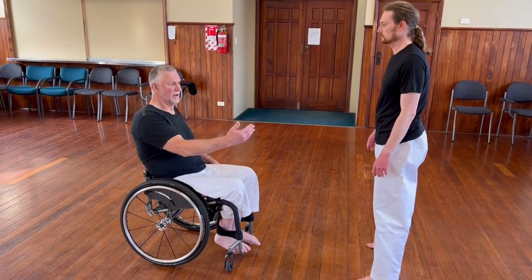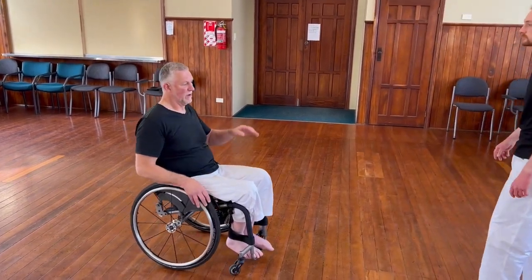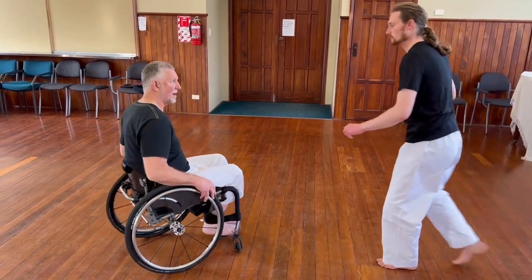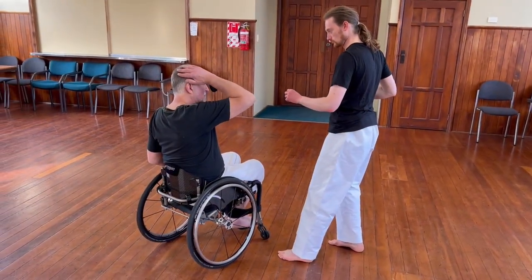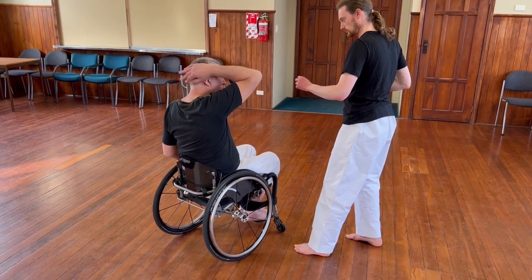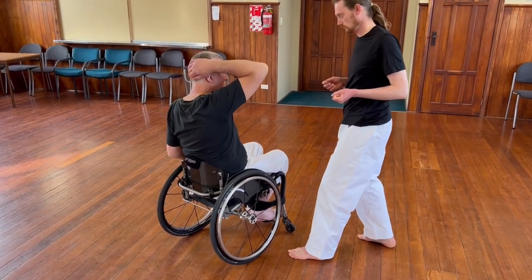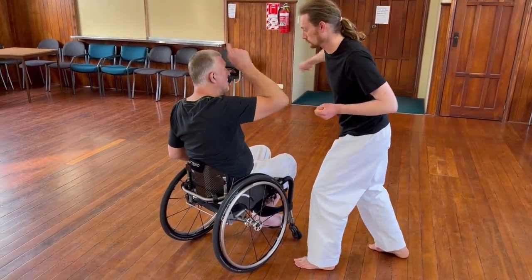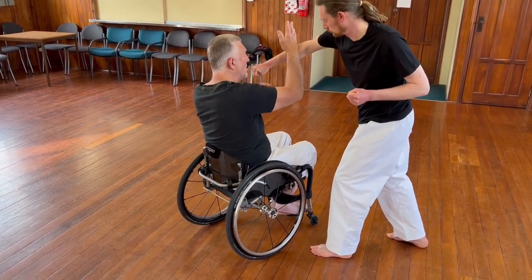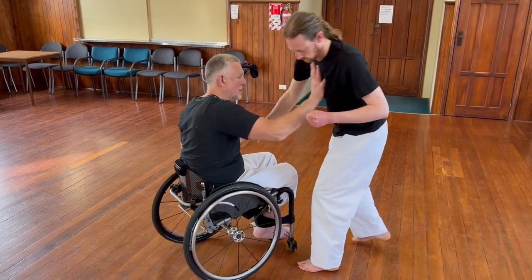Okay, so if the guy is coming at me and I've got the reaction, or he gets up off the floor after I've hit him, I'm going to turn sideways. This arm closest to him is going to protect my head — so if he swings around with his left hand, I'm protected. But from here, I want to target the nice meaty part of the arm, chop down, grab, three chops to the head — bang, bang — and then push.